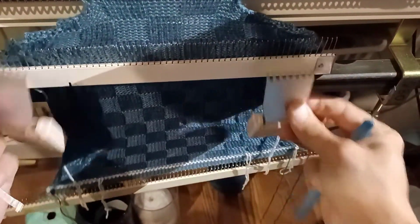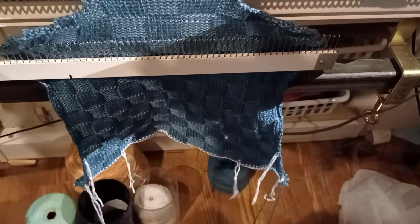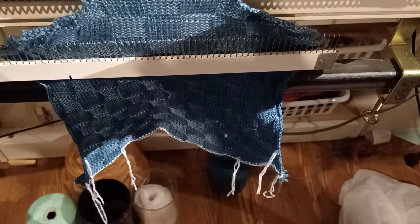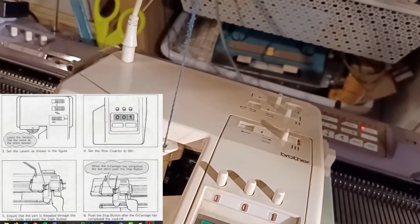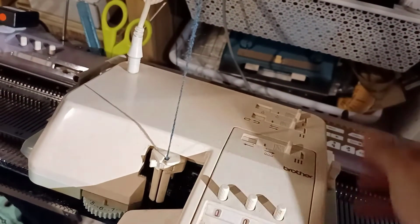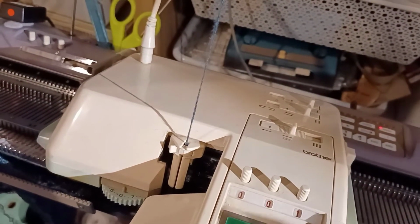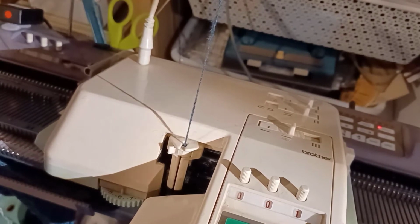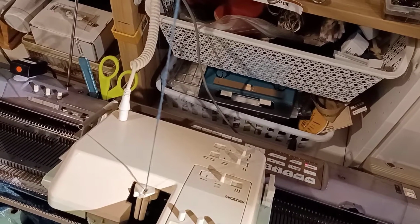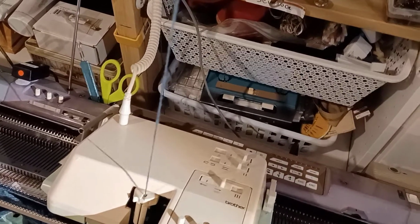Remove all of your weights. Make sure you don't have any clips hanging on to your work. You want zero weight on this work. You are going to set the first two levers to the right, but the other lever goes to the left. So the direction lever to the left, the other levers to the right.